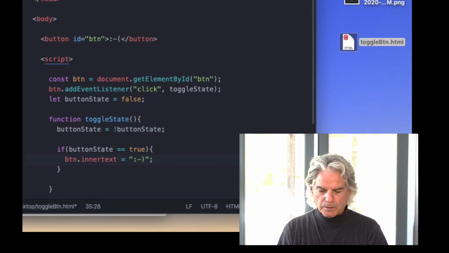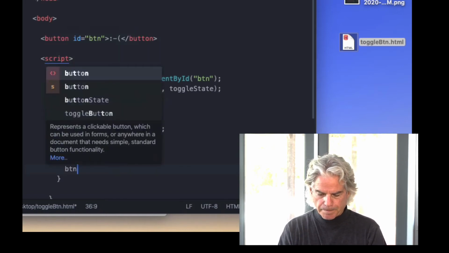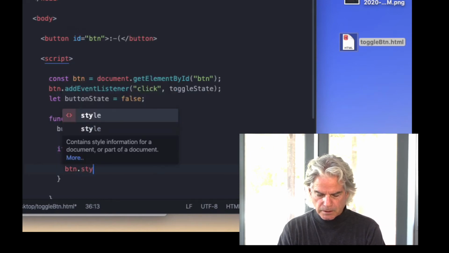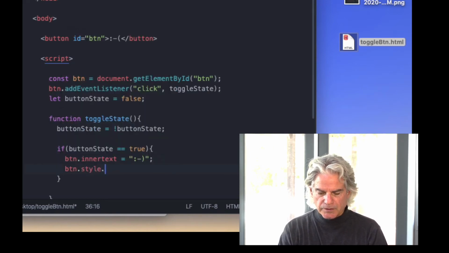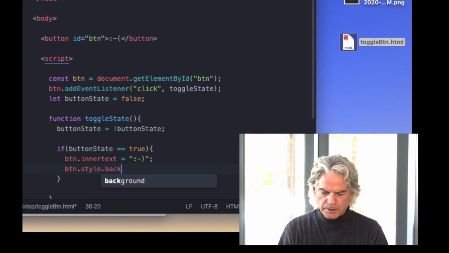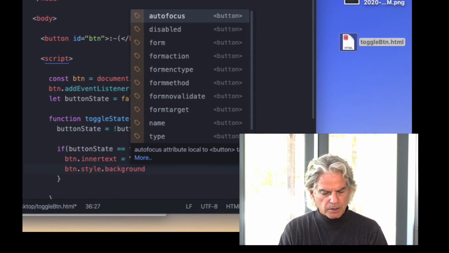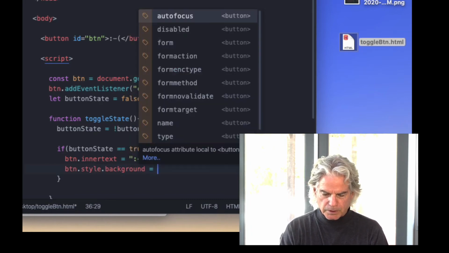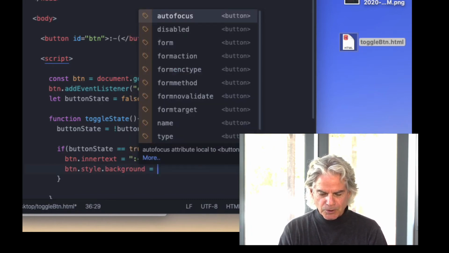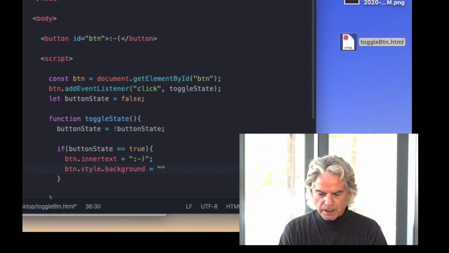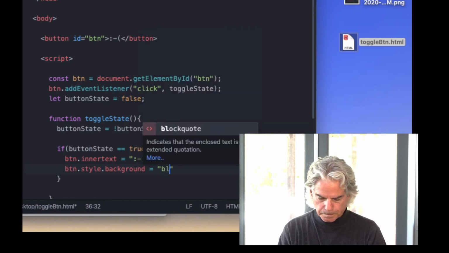Okay, but we're also going to change the color just to make it more obvious. So we're going to say button style. Remember, we have to tell JavaScript we're using CSS style. And we're going to say background. You know, I'm going to see if background works. I usually use background color, but I think background might work. I know I should know that, but I'm so used to using background color that I'm not sure. So let's say the background color is blue.